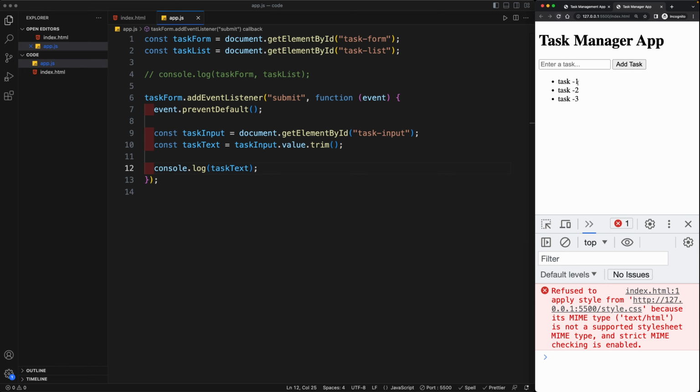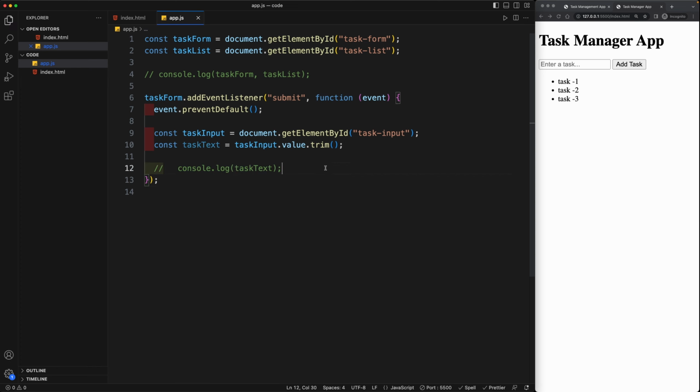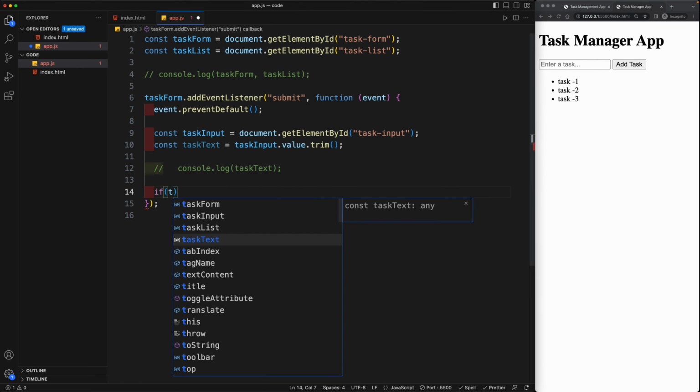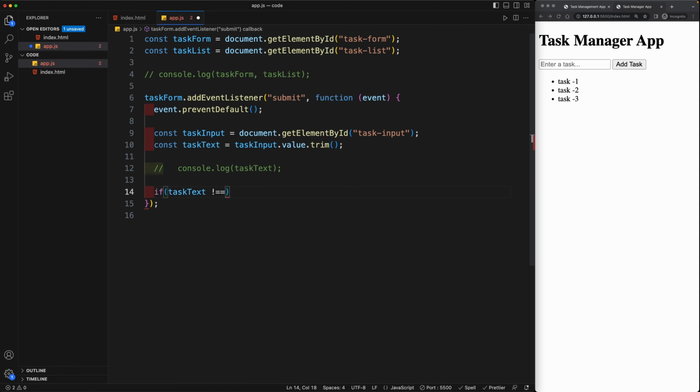Okay, now let's do here a refresh. Also close up the console, and let me just comment out this part. Now we need some kind of conditioning when we're adding a new task here, and one condition would be that this should not submit itself if it is empty. So the first condition, or the only condition that we need, is if the task text is not equal to an empty string, only then will the form submit the information.